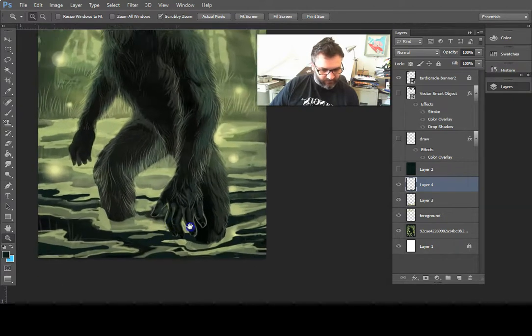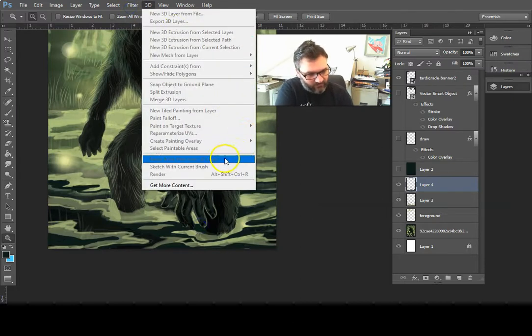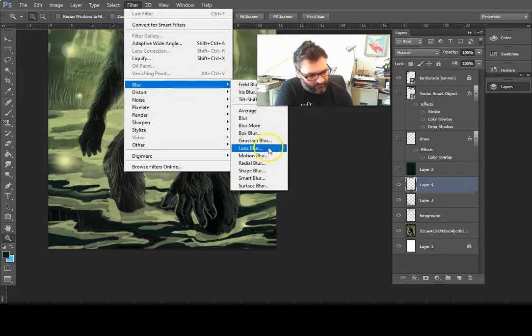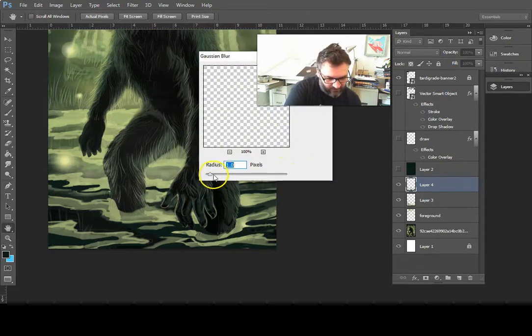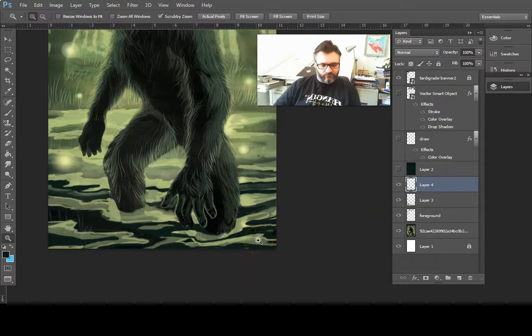Just how that works. Other thing too is you can go into your filters, filter, blur. Like Gaussian blurs are pretty nice. They just kind of feather stuff out a bit if you don't want it as sharp. Like so. I did that with the actual creature itself.